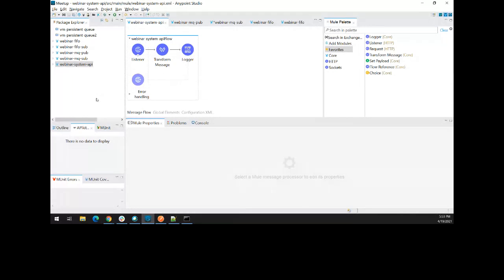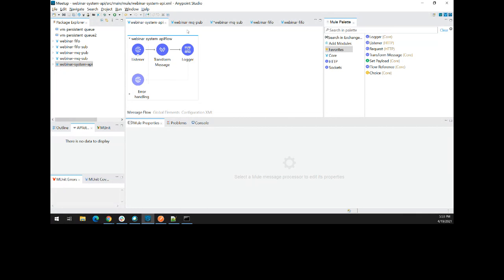A client has a need to make use of this API, which is connecting with some backend system. One way is for an application to directly consume through the HTTP listener. But in that case, if this application or API is down, the client has the responsibility to maintain the state of the transaction. It has the responsibility to retry every transaction, and there is a persistence layer that has to be established.